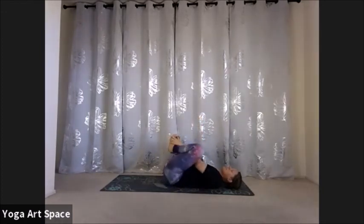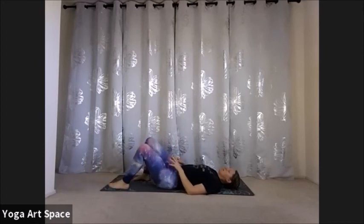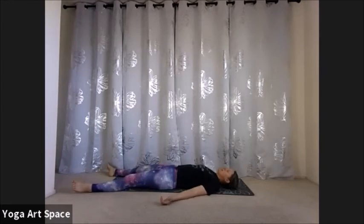Back is feeling nice and comforted on the ground. So let's start to release the arms and the legs into a place of comfortable support. Whether that looks like a normal shavasana, arms and legs open and corpse pose, or maybe arms and legs are taking a different shape, such as keeping the feet planted.